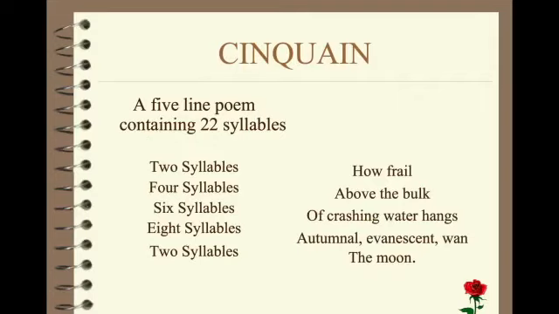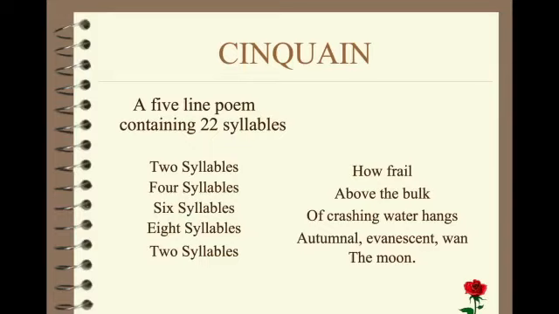The next type of poetry we're going to look at is the cinquain. Now, a cinquain is a 5-line poem, and it contains 22 syllables. When we start off the cinquain, it starts off short, and then it continues on into doubling itself up by twos. So your first line will have 2 syllables, the second line will have 4 syllables, the third line has 6 syllables, the fourth line has 8 syllables. But then your 5th line, your final line, will only have 2 syllables again.